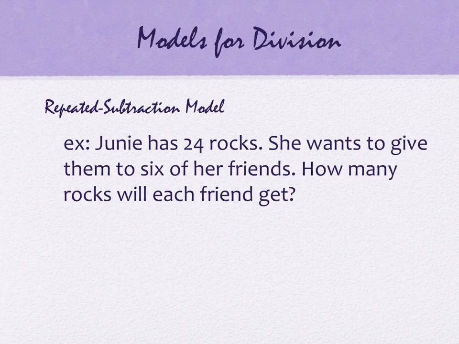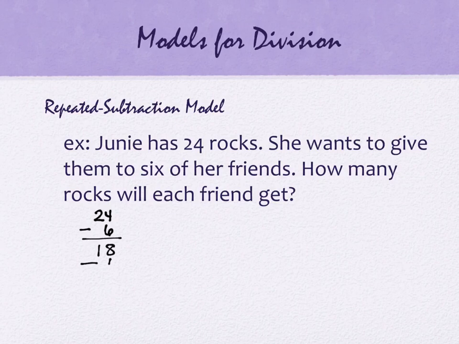Okay? The way that we write that down, though, is that we're not going to write -1, -1, -1, like that would be a lot of work. You're going to subtract the number of rocks she hands out in one rotation of friends. There's 6 friends. So once every friend gets one, she has removed 6 rocks from her collection. And you're going to subtract it, and you're going to get that this is an 18.